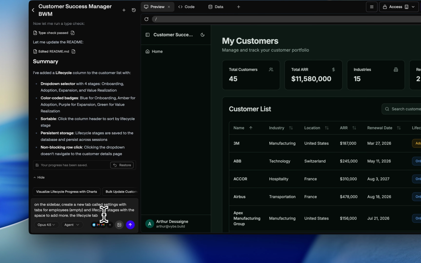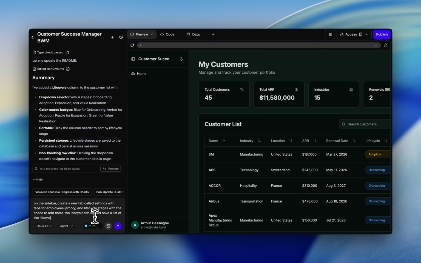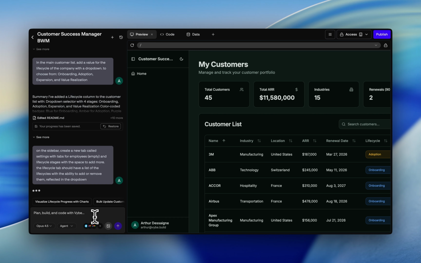So it should have a list of the life cycles with the ability to add or remove them, reflected in the dropdown. Okay, let's see what it does with that.